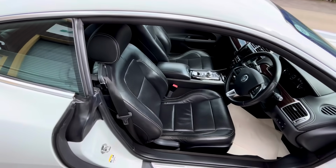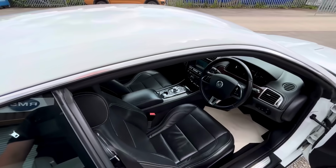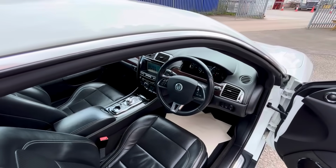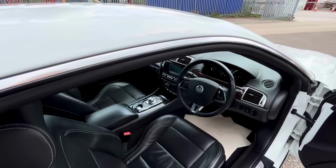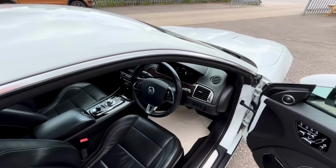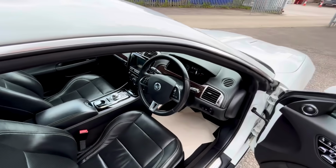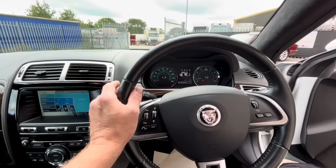Again, it's got the perforated, heated and cooled seats. You've got a front centre armrest with hidden cup holders. You've got cruise control. You've got soft leather top dash and leather centre console. Absolutely beautiful. And there's a bit of a contrast, which is gorgeous, I think. It's got the figured ebony wood in, but then you've still got the brushed aluminium air vents, and you've got a piano black centre console. So let's have a closer look. Right. Door open.